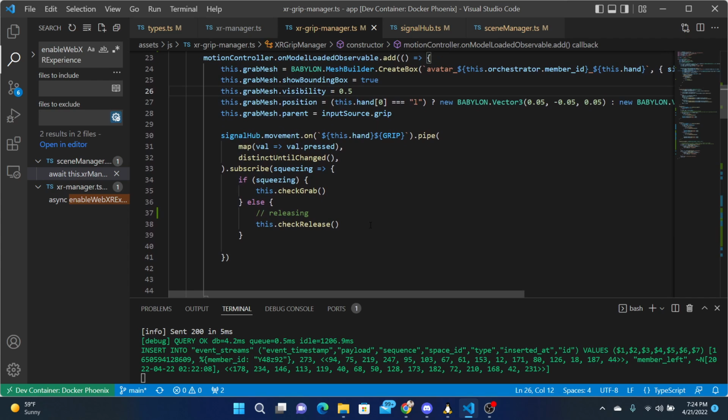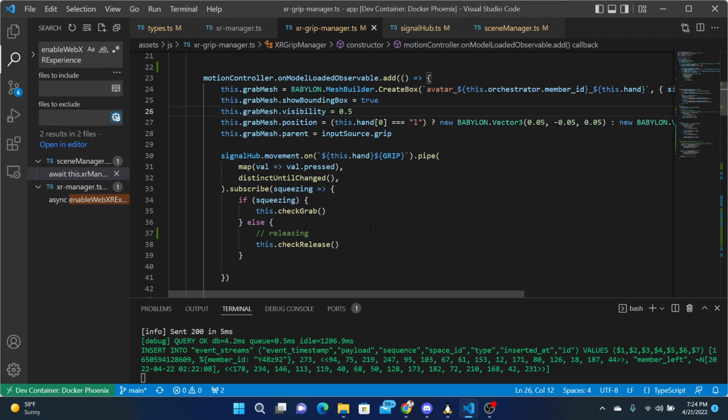Well, is it always going to be like a little mesh thing, or do you plan to upgrade it? I plan to upgrade it into a hand at some point. Okay, cool. An animated hand or a claw, whatever it is. I see. Right now I just need something simple.